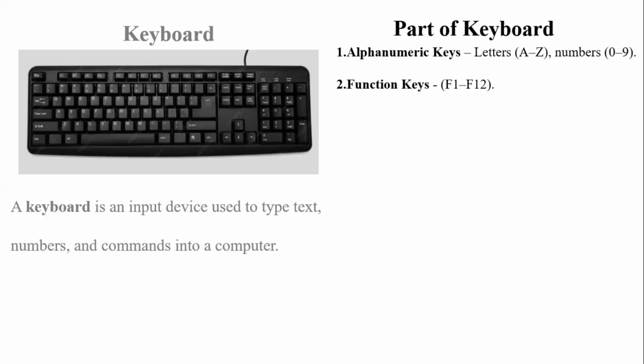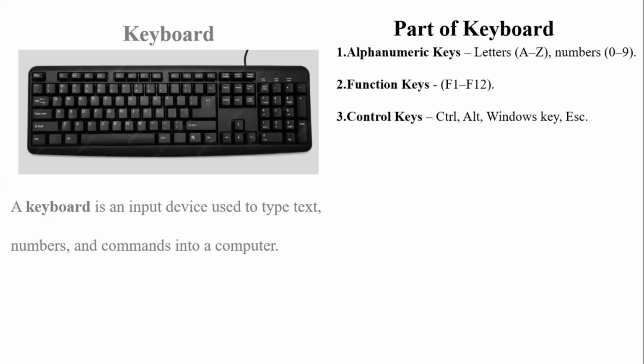This is what we call function keys from F1 to F12. Like on my own computer, if I press F12, it increases the screen light of my monitor. And if I press F11, it decreases it. F10 shows the backlight of my keyboard. So it depends on the program you are running and on the function they will perform for you. That's function keys. Then moving to control keys.